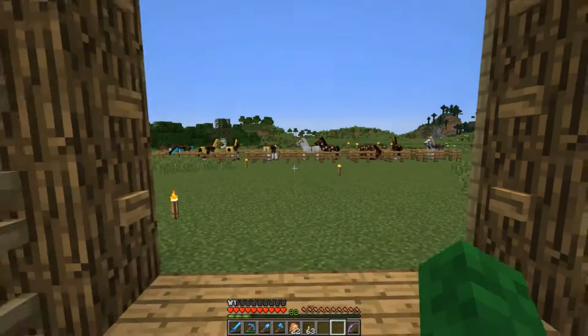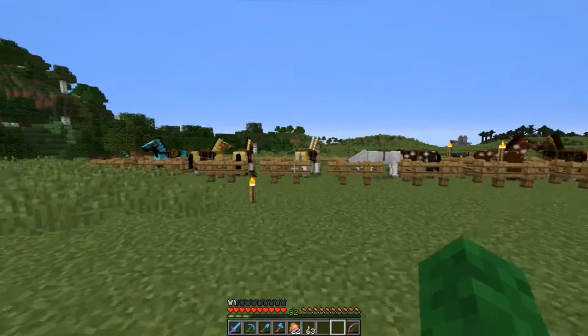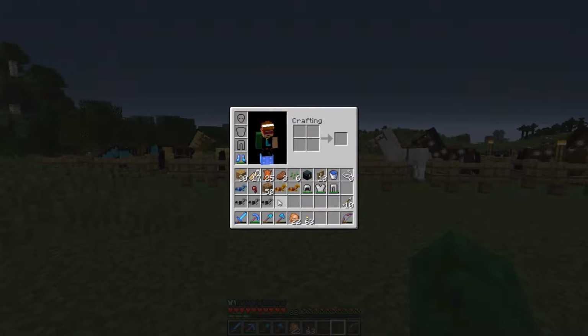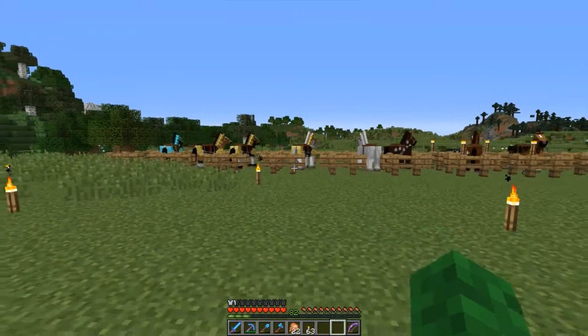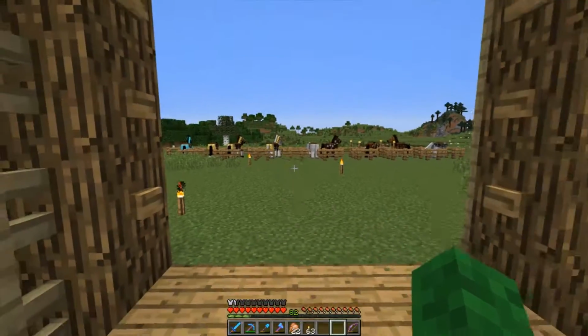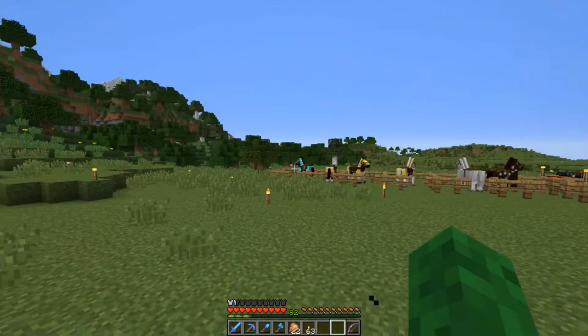So in this episode, what I'm going to be doing is testing out these horses' speeds, giving them different types of armor. As you see, I got some gold armor on me, some diamond, and some iron. I'm going to give them armor based on what their speeds are and give them some names. The Snoop horse already has a name.